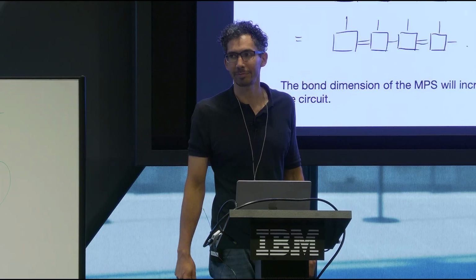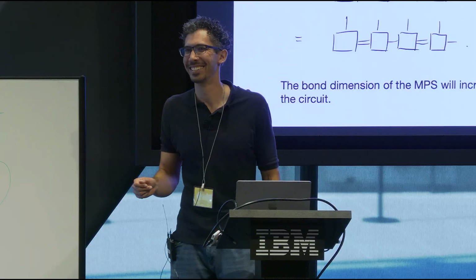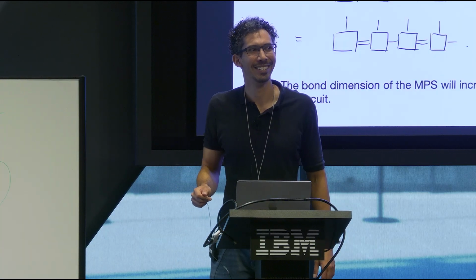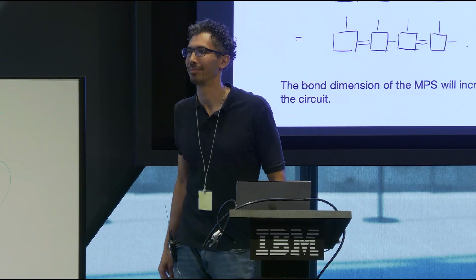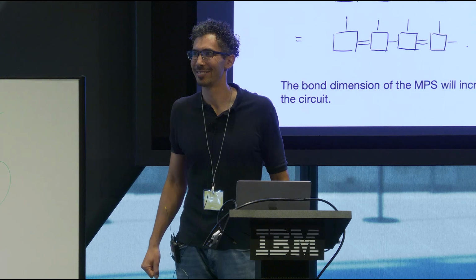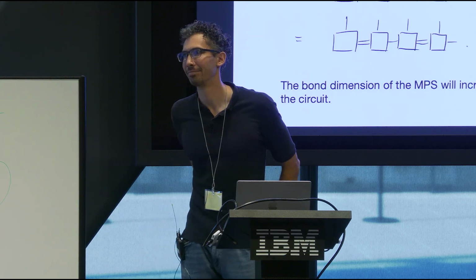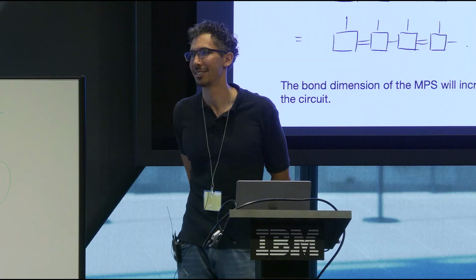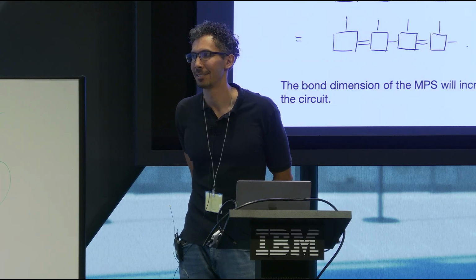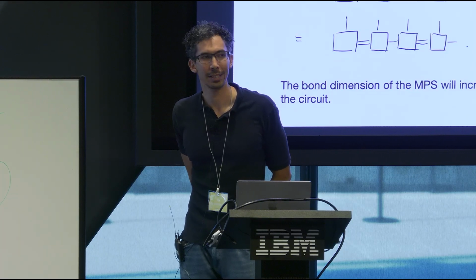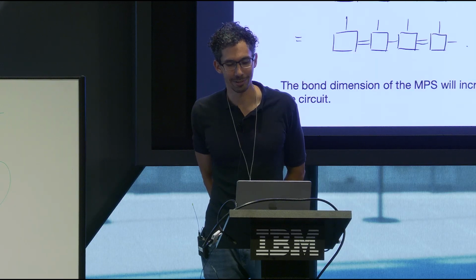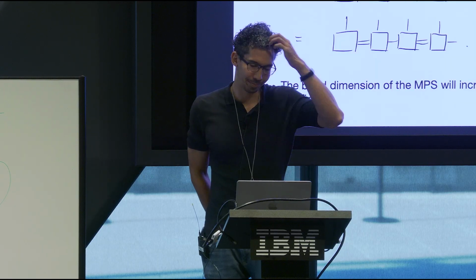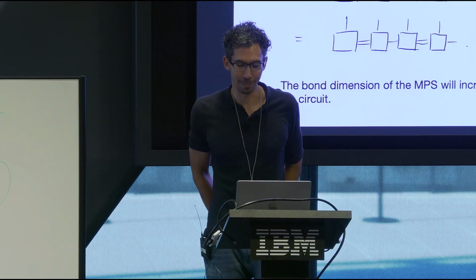Thank you. You can go ahead and ask it. So if I have a product state, do I understand correctly that I can represent it with bond dimension 1? One, yeah. If I have 2 product states, I get some superposition, that would be an entangled state. That's right. How does this MPS representation change? I think if you had a sum of 2 orthogonal product states, well, the bond dimension will be bounded by 2.